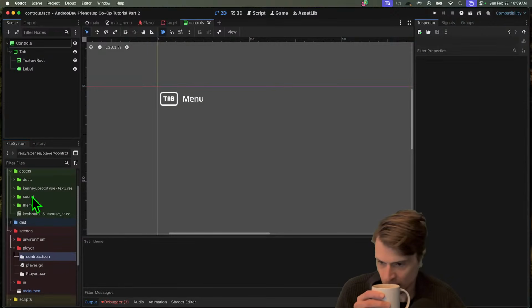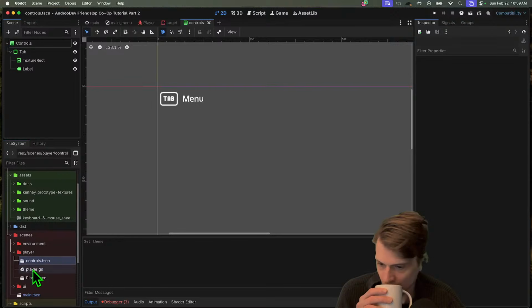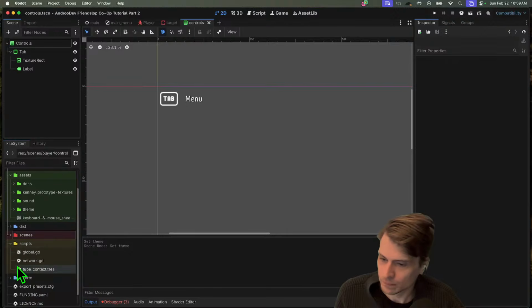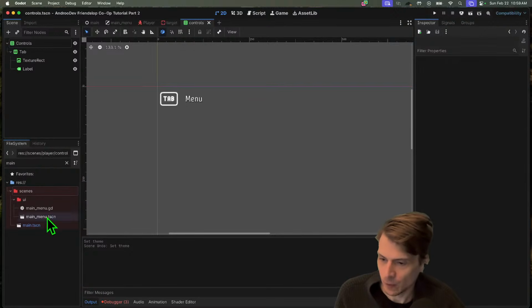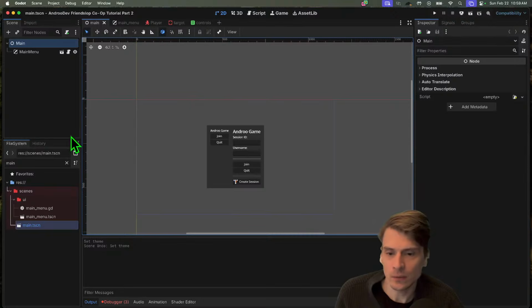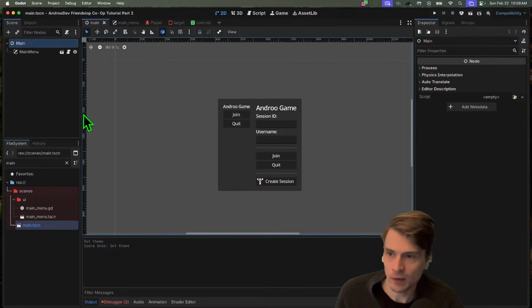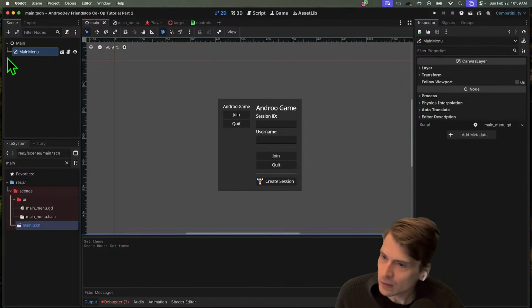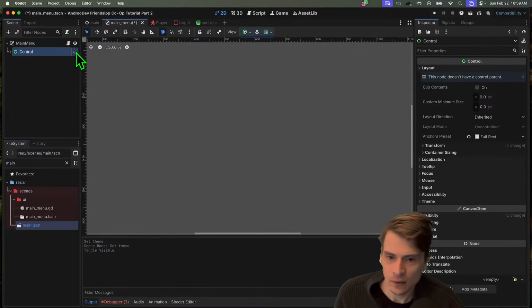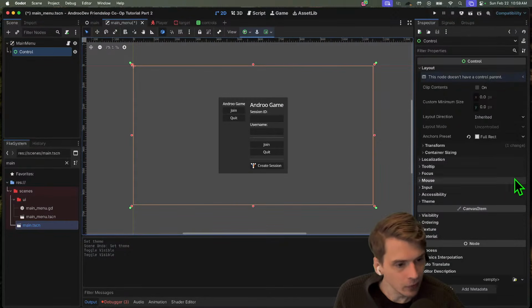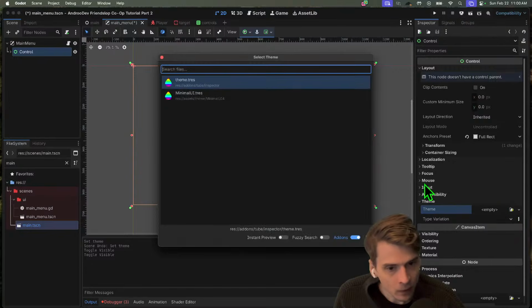Wonder if we should keep the theme or should we let it go? Let's see what it looks like when we apply it to our main menu. So I love theming. I do web development by trade, I guess you'd call it. So if I go into my main control node here, this is the whole thing. I have theme on the right side. I can pick one. I've got this minimal theme here.